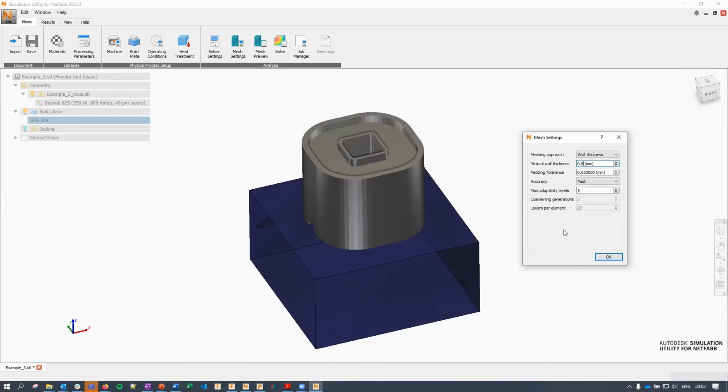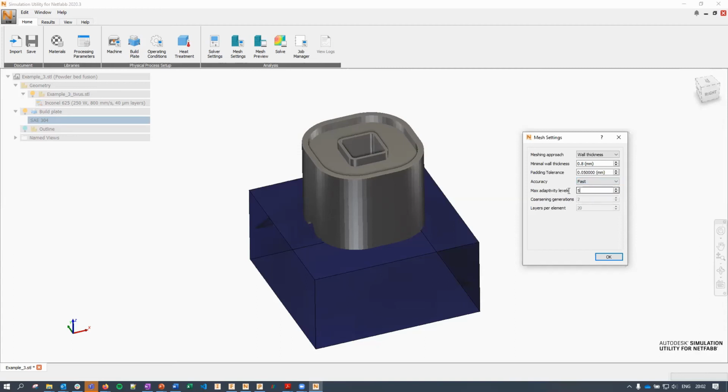The only options that we do need to worry about are accuracy. This controls the adaptivity of the layers. So do we want it to be very, very adaptive or not too adaptive? That's what this means. If you set it to be fast, it's going to be fairly adaptive. If you set it to be accurate, the most accurate, it's not going to be so adaptive.